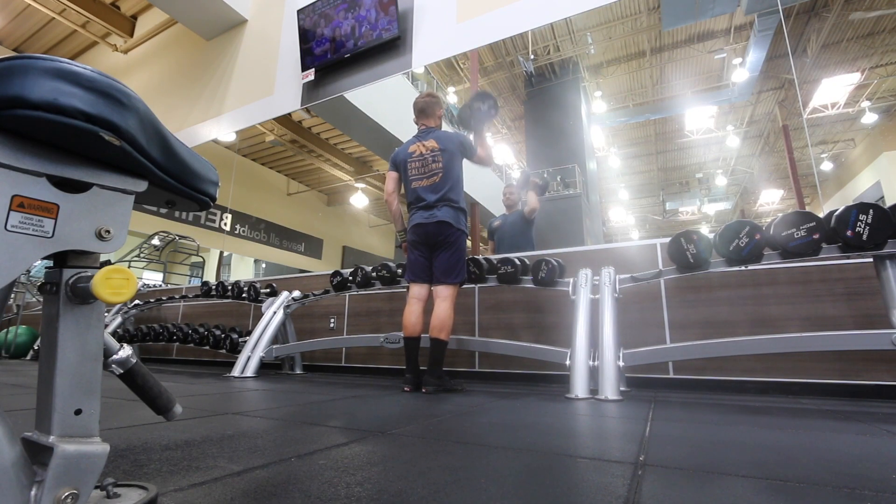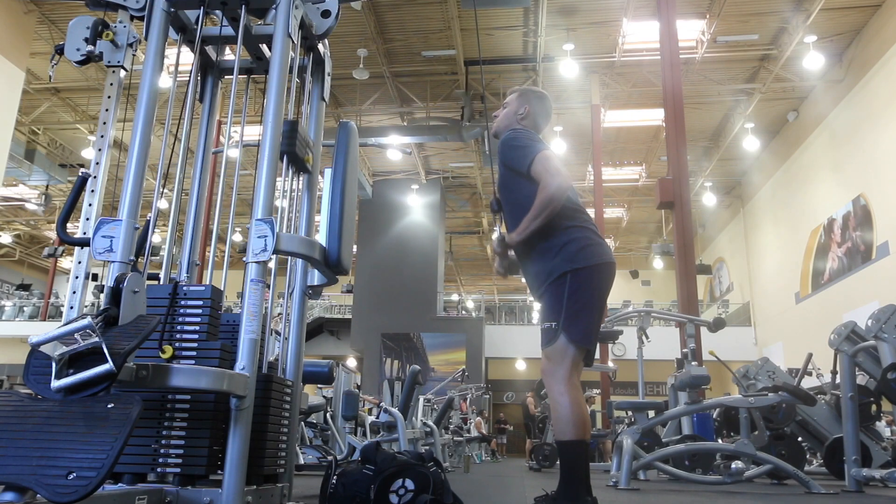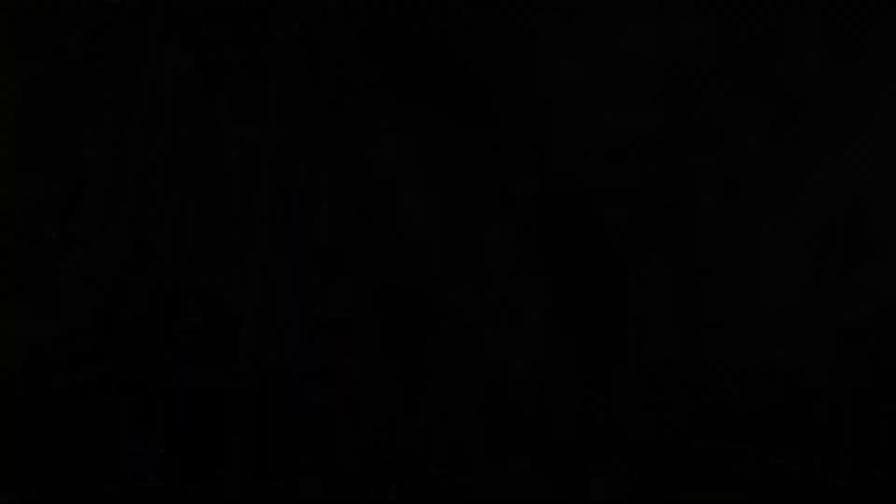It's kind of funny — my maximum bench I've ever gotten to was 235 pounds and I'm working my way back to two plates again, which is a really big milestone for me. It's taken three years for me to get back to being able to press this much weight. I'm really happy about that. I want to make it a long-term goal to also be able to overhead press a plate and a half — that'd be 185 pounds for a solid rep — and obviously get back to a two plate bench. Those are some goals I want to set for myself.